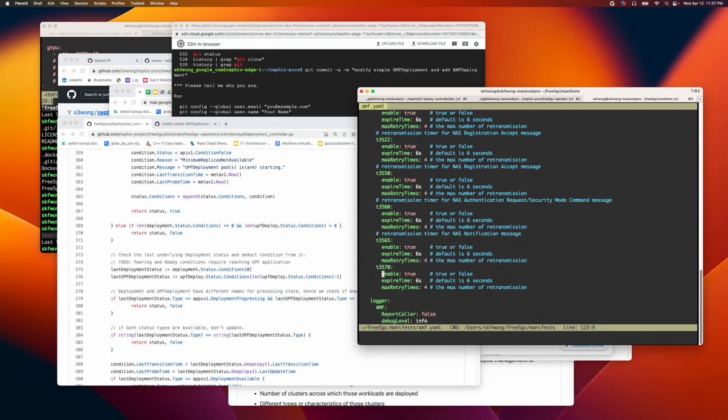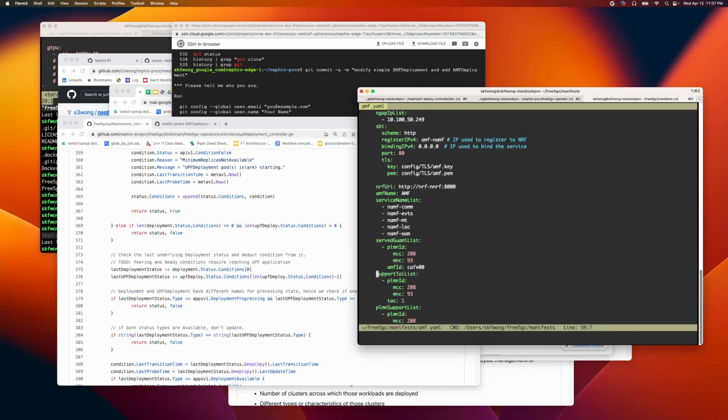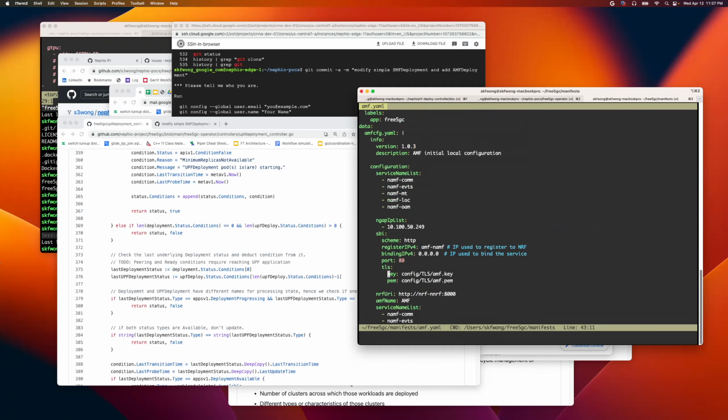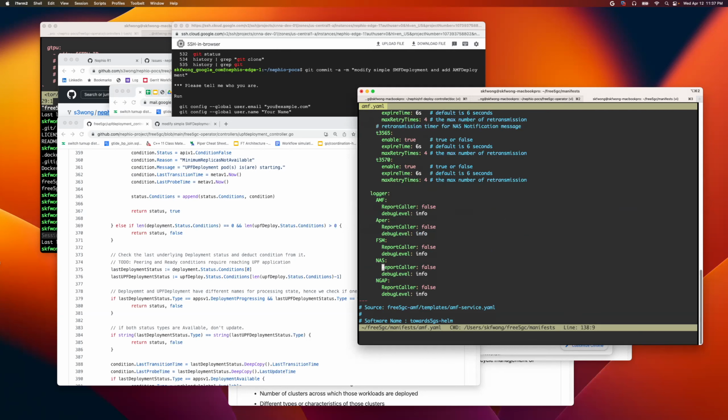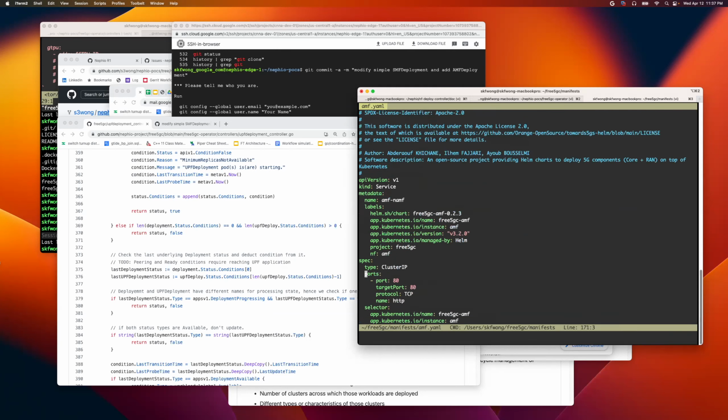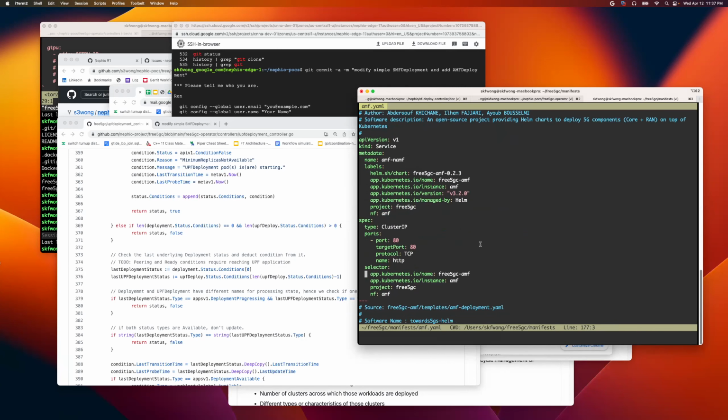Actually, you guys are not really that bad. So we kind of know most of the values will come from somewhere else. And you have your SBI, so you can fill out this part. And you don't even have to configure the N2 IP in the configurations. On the service, you can forget about the labels. You don't need the same label.